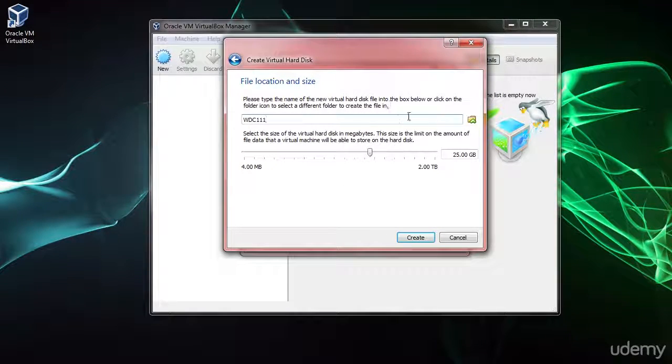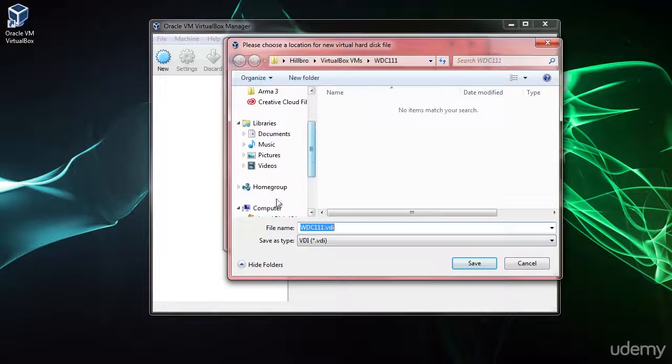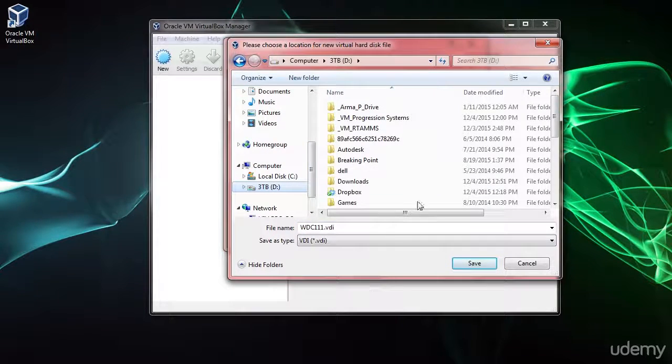Now this is where we select the file size of our hard drive, and I'm going to go ahead and choose 40. Sorry about that. And you can set yours to whatever you want. I like to do 40. 25 is okay, but I would go ahead and set mine to 40. I guess you could do 35 if you're tight on space. All right, now I'm going to move mine off of the C drive. I want mine to be on my 3 terabyte.